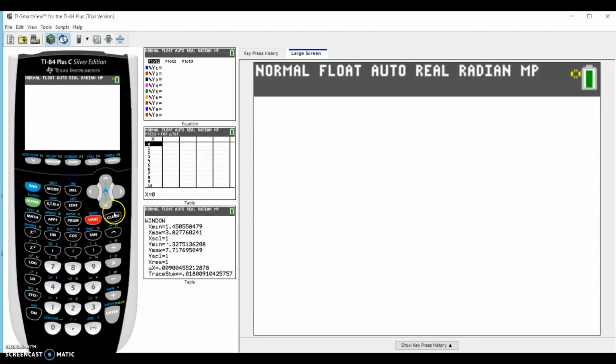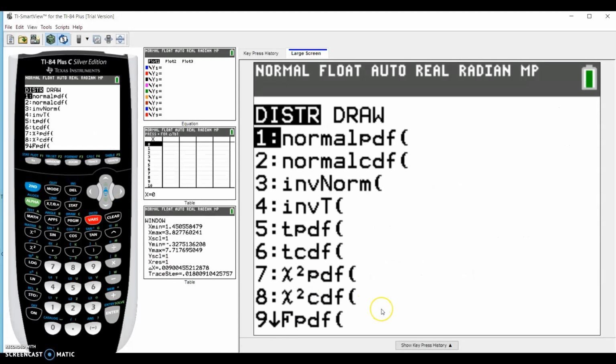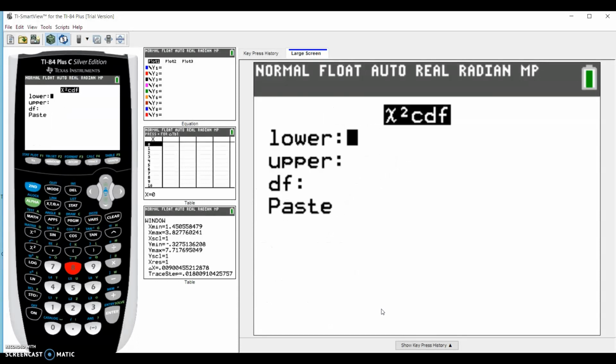And finally, under the distributions, we can look at the chi-squared CDF. We're going to skip the chi-squared PDF again. And this is going to tell us the area under a chi-squared curve. When we're working with chi-squared distributions, we're always looking for area to the right. So the value you get from chi-squared is always going to be your lower bound. Let's maybe make that 2.3. My upper bound, once again, a very big number.